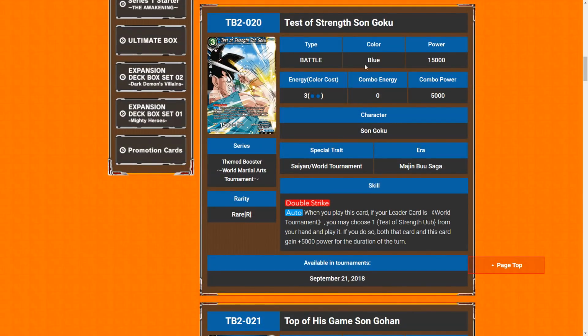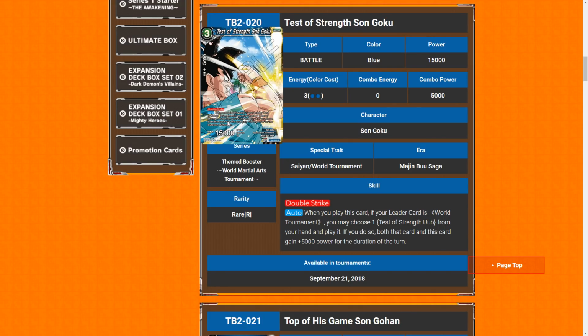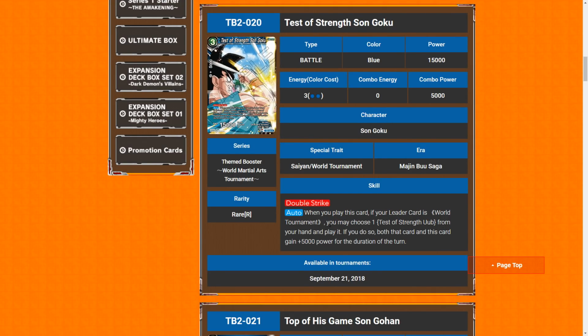Just a thought. Test of Strength Goku. This goes with the Oob stuff. It's a 15,000 double striker for 3, 2 blue. When you play this card with your leader card being World Tournament, which means Jackie Chun, which means Oob, which means announcer, etc. You may choose 1 Oob from your hand and play it, which is good because any free card is good. And when you do so, both that card and this card gain 5k for the turn, which is good because you could play multiple of these. If you have multiple in your hand, you can play 1 and then play the Oob, and then the next turn you can play 1, play the Oob. It's just one of those things. I love it.